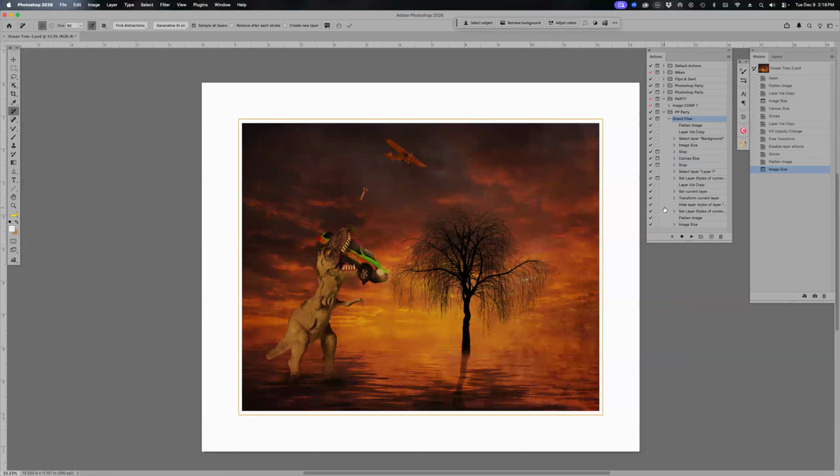If you do something silly like I did with the large stroke, all you have to do is find what you did, and I don't see it in here, but all you have to do is just take it out, click on it, click delete, and you're good to go. So that's how you create an action with a stop, and it tells you what you want to do.